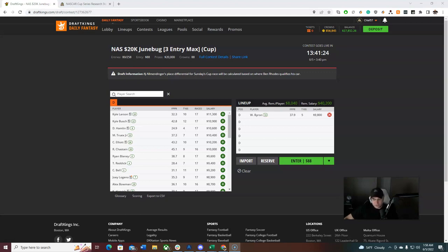So let's just get right into this race, get right into the track. We've got an intermediate flat track. What's cool about this one is it changes things up just a little bit from what we've seen, which has been a lot of weird tracks, short tracks, and ovals or high banked. Here we get the flat track, and I think we're going to get a little bit of a changing of the guard in terms of which drivers are going to dominate in this race.